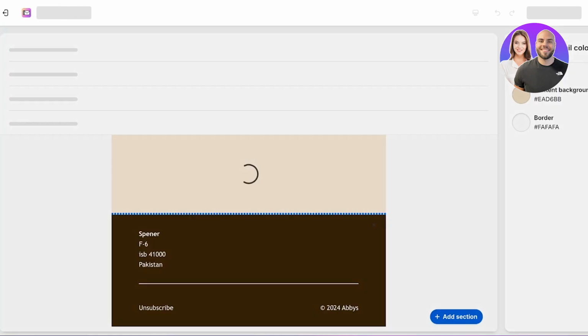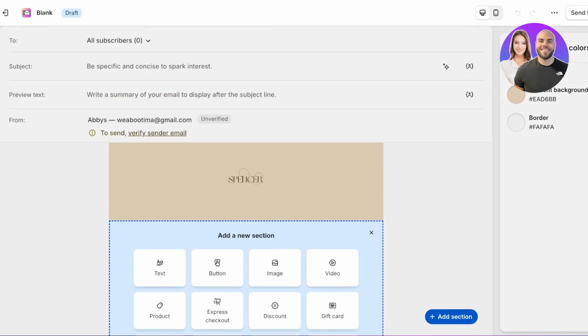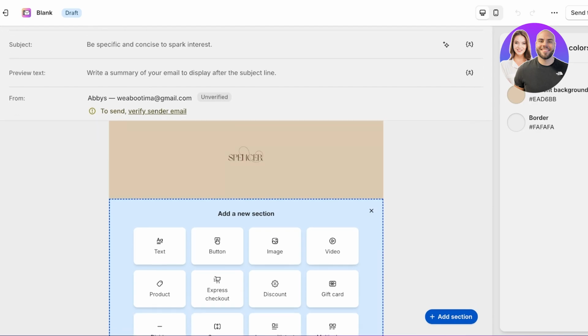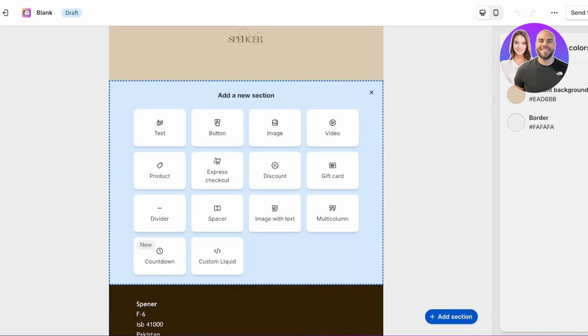Now, here are a couple of issues that a lot of people do run into whenever they are sending out emails. And that is they make image heavy emails, which I personally do love. But when your email only has images, that's going to make it feel spammy and it can be marked as spam more often if it only has images and no text. So make sure to include text in your emails as well.